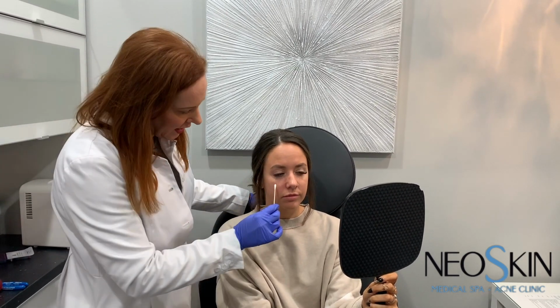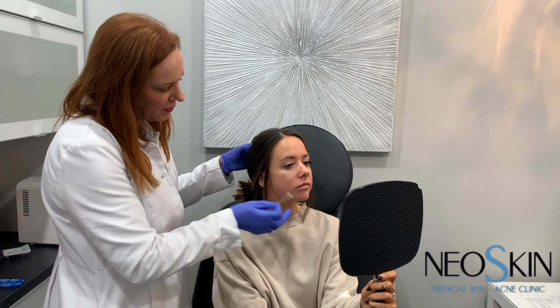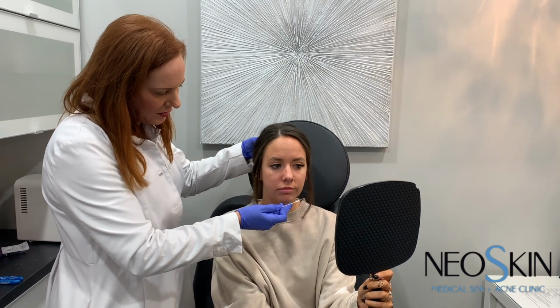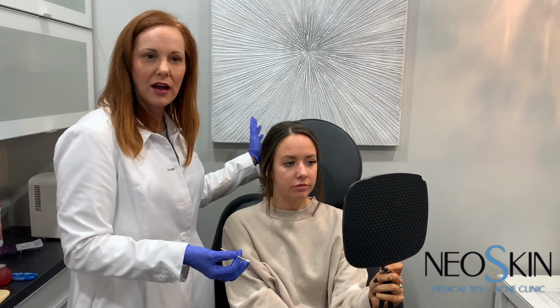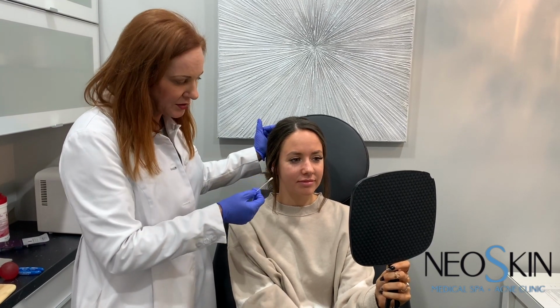When I evaluate the cheek, I always think of it as a Nike swoosh. Here's your apple, and here's your tail, okay? So when people contour their cheeks, they're contouring the tail. But in women, as we age, we start to lose fat in our face, and we might gain it in other places. Now, Michaela is very young, and I'm just starting to see a little touch of this. But I want her to have perfect pictures for her wedding, and I want to reduce any shadows.